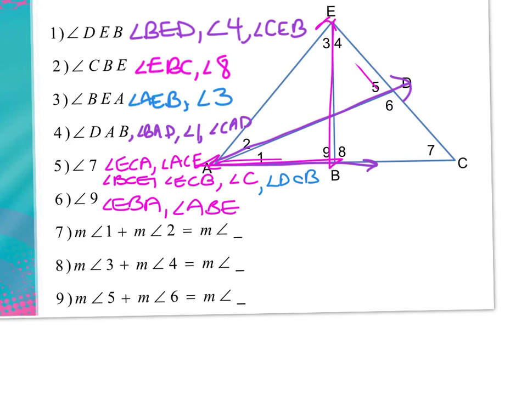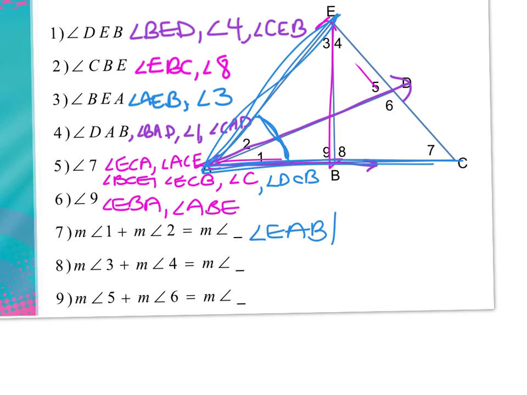Okay, so then angle 1 plus angle 2. So we're saying add this angle to this angle, which forms this big angle here, which would be angle EAB, angle EAC, or BAE, or CAE. Any of that works, okay? So I want to add those two together to get the whole. So it's the segment addition postulate. I'm sorry, angle addition postulate.